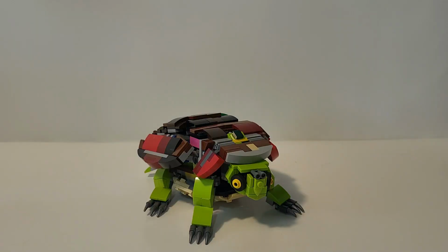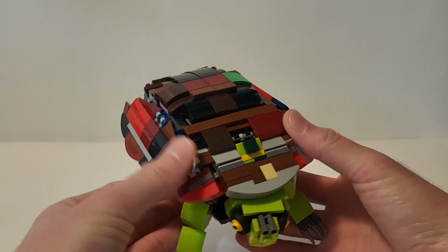Now I think this is a really nice and unique robot mode for a Transformer. They normally turn into robots and just robotic animals and stuff, but I figured why not just have him turn directly into a turtle. I just think it's a great idea for a robot mode, and I think more people should do it because it's just super unique. Anyway, here we have the turtle in his turtle mode.